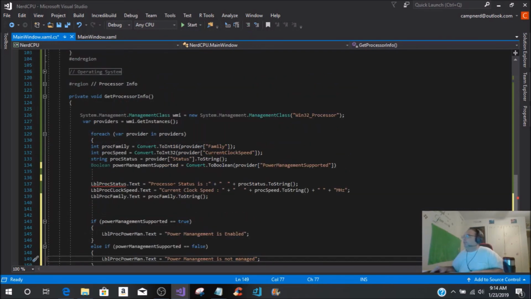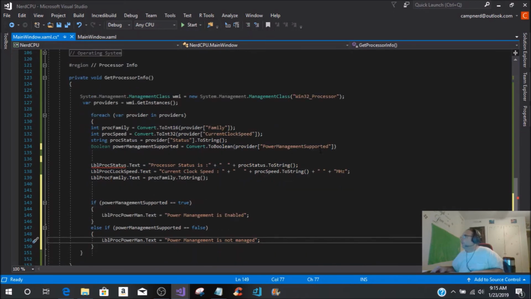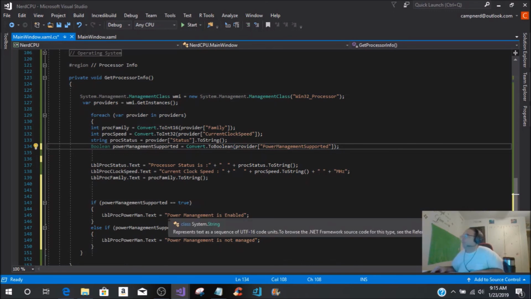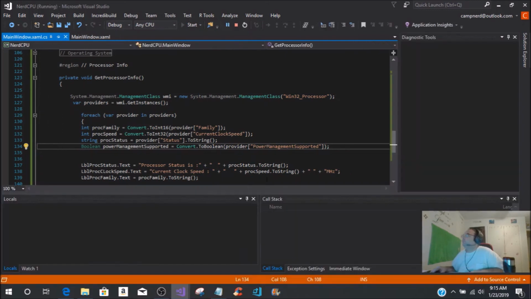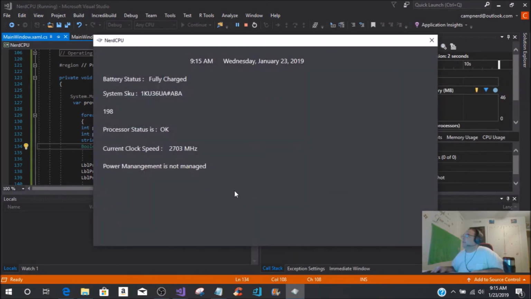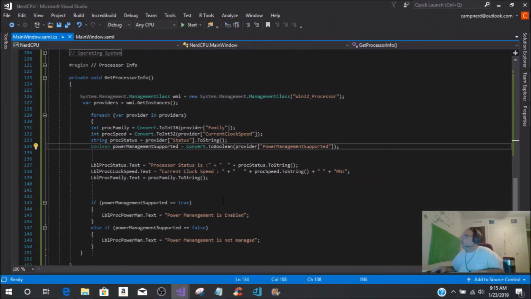Something like that right there. Now let me go over here, there is an expected error. I've got something somewhere. There we go, like so. You can correct that error. So now once we come up, you see power management is not managed because it comes up as false.